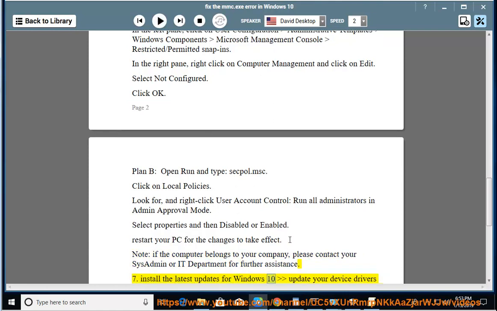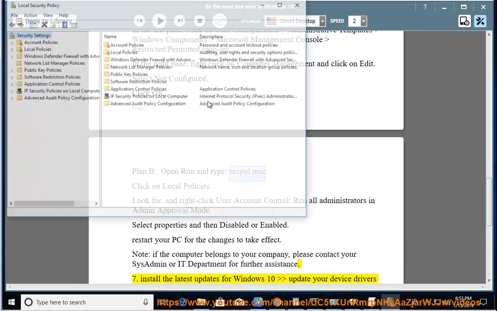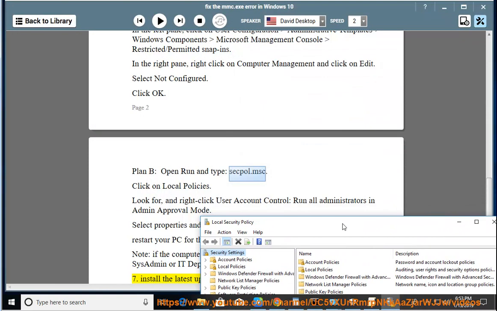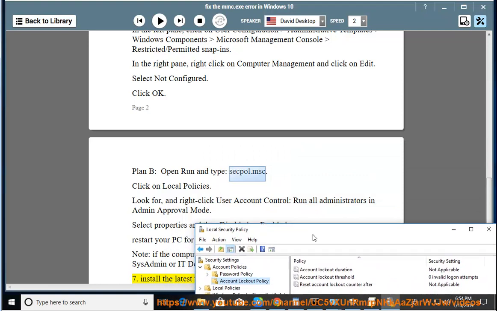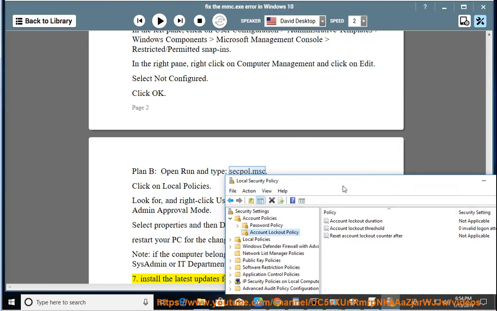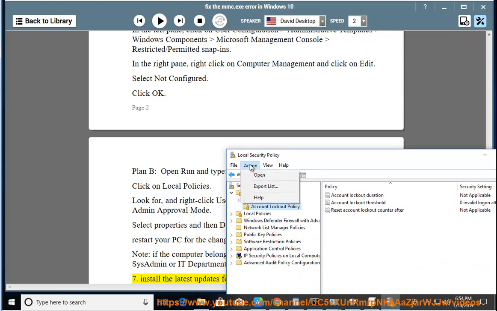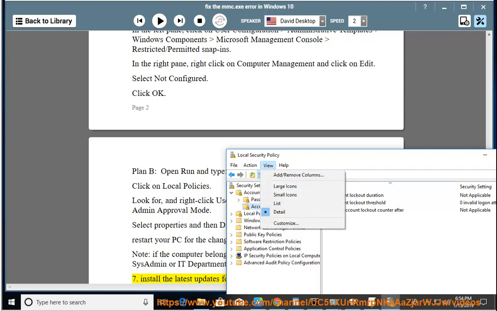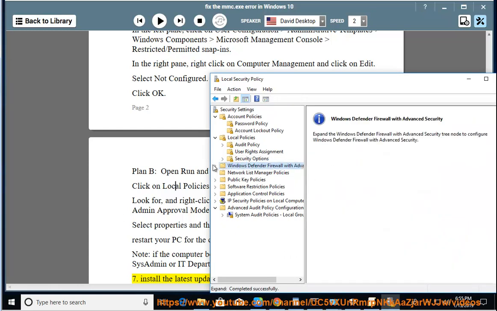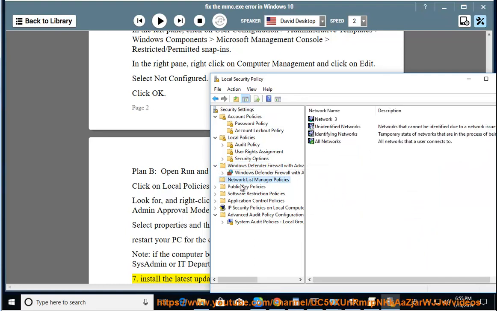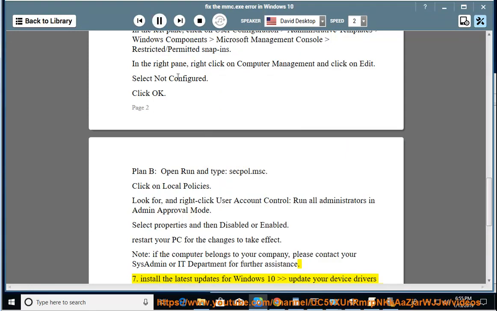7. Install the latest updates for Windows. Update your device drivers to the latest version.